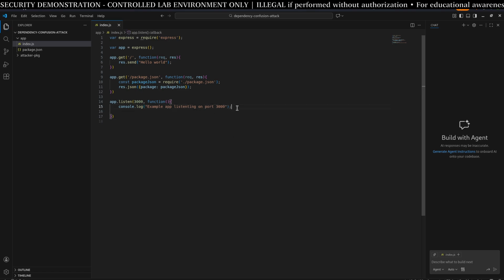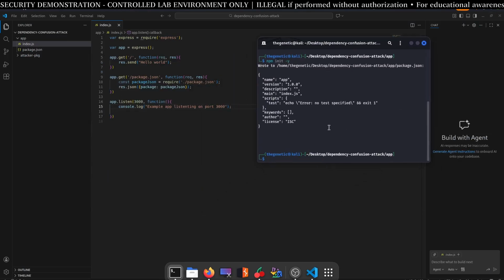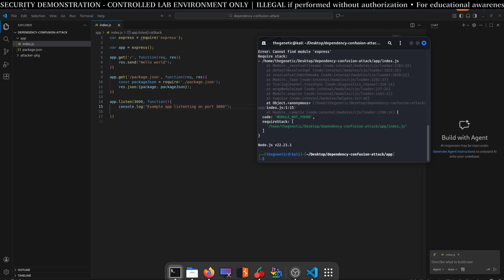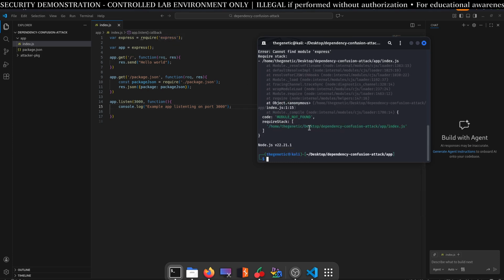Now I'll just save the file and open the terminal here and type node index.js to run the application. Okay, here it says module not found, express. Okay, so here we've imported this express library, so we'll just have to install it before proceeding.